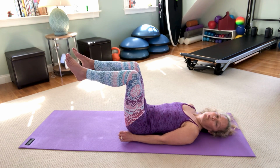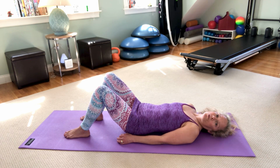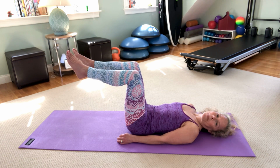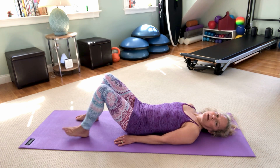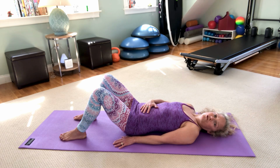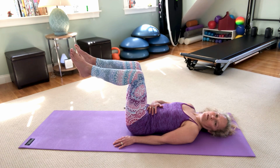Now, I don't care how fit you are, you really should just remember to engage, draw it in, before you slowly raise the legs up to tabletop one at a time, okay? It just doesn't matter how fit you are. When you whip your legs up like that before engaging your stomach, you're just not doing it the right way, okay? So just try to pull your stomach in first and then raise the legs up, okay?